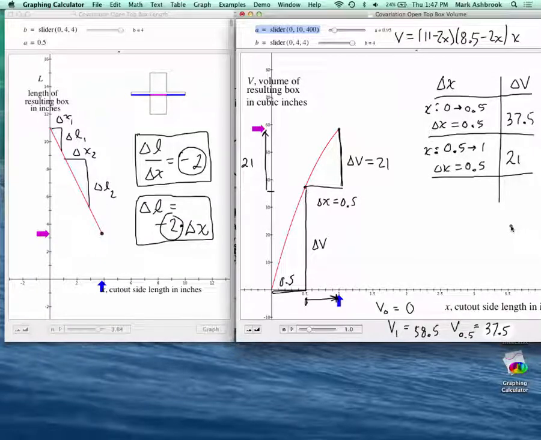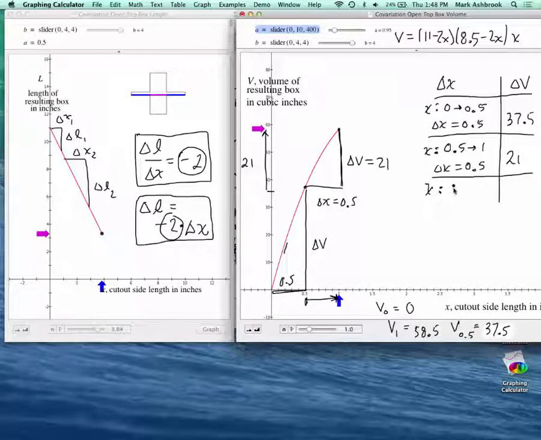And at first, when you increase the side length, how does the volume increase? For a small change in x, how does the volume increase? Pretty fast, right? But then as the side length gets bigger, if you increase the side length by the same amount, you don't get that same jump in volume. You get a smaller jump in volume. So the rate is slowing down, right? The rate is decreasing.